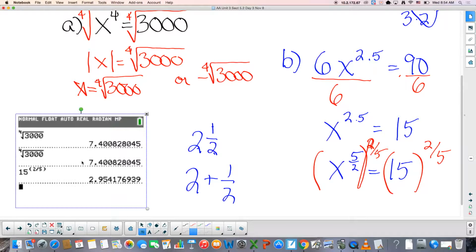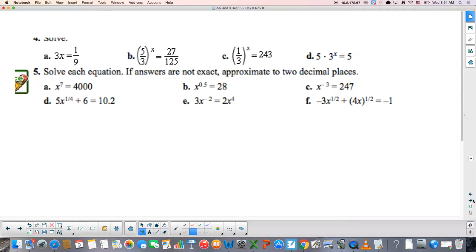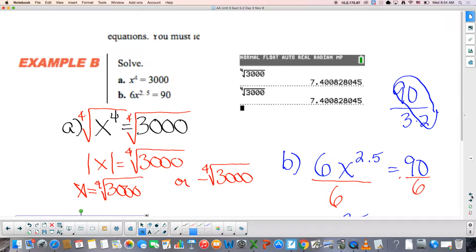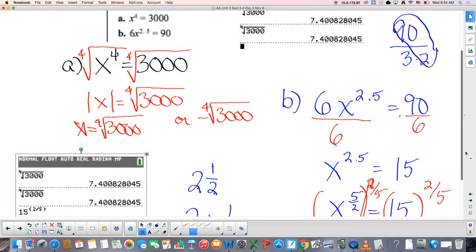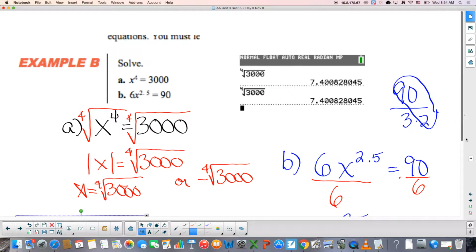So think about it when we solve an equation, we want to isolate the x. The problem is if it's an exponent. Oh, that's your homework. Okay, questions on this? If you have the same basis, I don't want to use a calculator unless I have to.